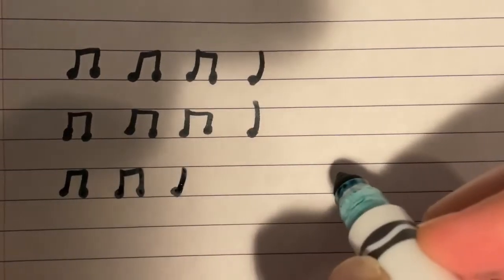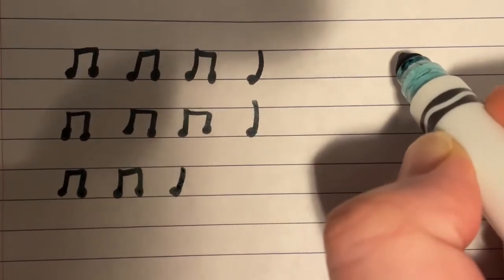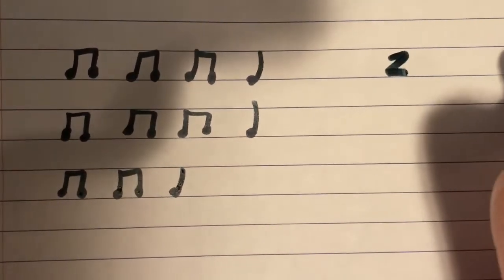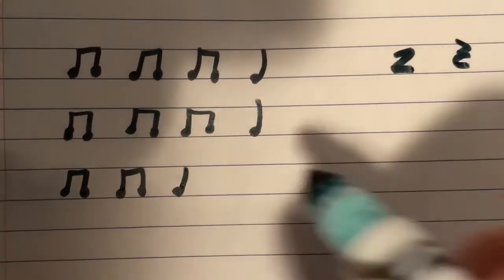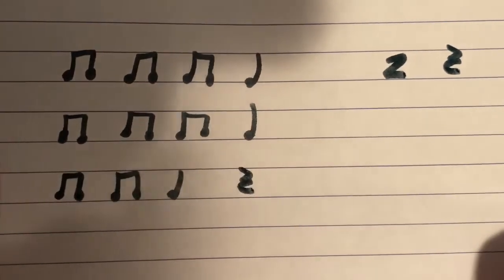Ti-ti-ti-ti-ta. Now when you're writing the rest, I'm going to write this over here. You don't have to write this part. I'm just going to show you how you can write rests. You can do it with a Z, or you can do a Z with a C if you want the more fancy rest. So I'm going to do the Z with the C.